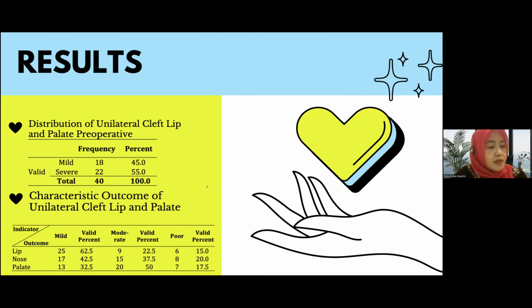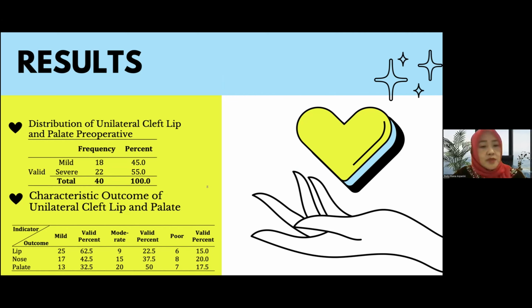Regarding the lip outcome, the majority of subjects, comprising 65.5% of cases, were categorized in the good category, indicating favorable results. A significant proportion at 22.5% fell into the moderate category, suggesting acceptable outcome. The poor category had the lowest representation at 15%, indicating that a smaller number of individuals had less favorable lip outcome.